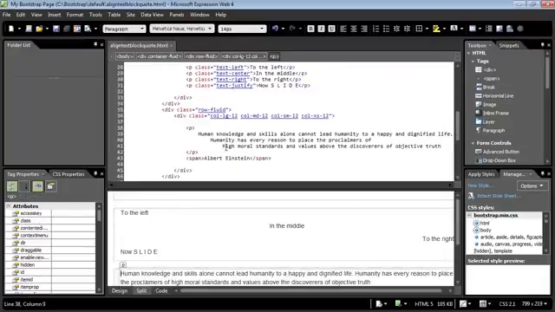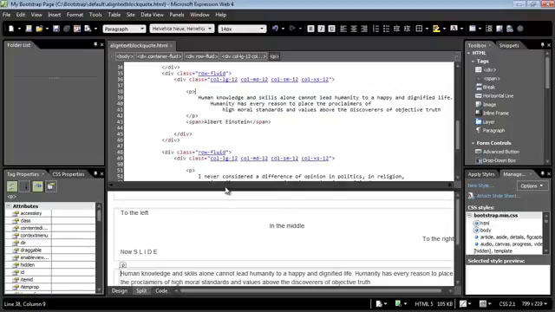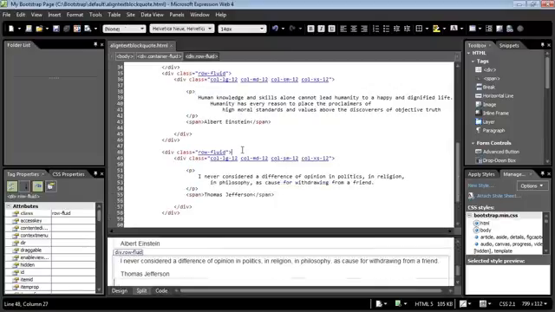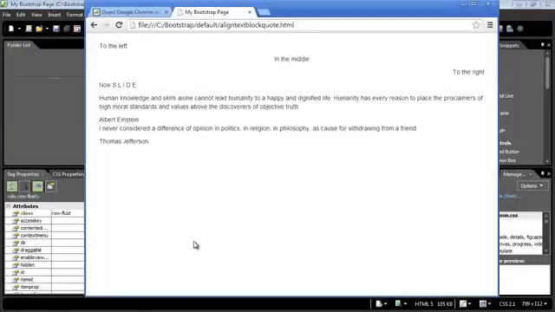Now, let's look at the quotes. I have two quotes here, one from Albert Einstein and one from Thomas Jefferson. The reason I wanted to do this was just to have some cool stuff on the page that we could easily see. If you're reading this, they're kind of stacked on top of each other. There's no real segregation between who said what. The text is exactly the same.